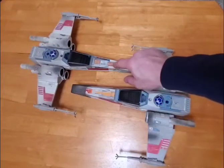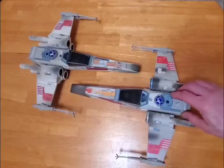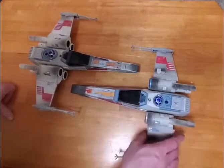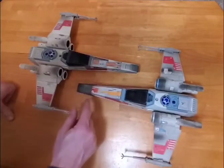Here we have the 1995 Tonka release. This one is officially produced by Hasbro, and it's really essentially the same ship. There are a few things that are different about it. For starters, we have a different colored weathering, and we have a different variation in some of the stickers — they're a little bit brighter, not so bold.